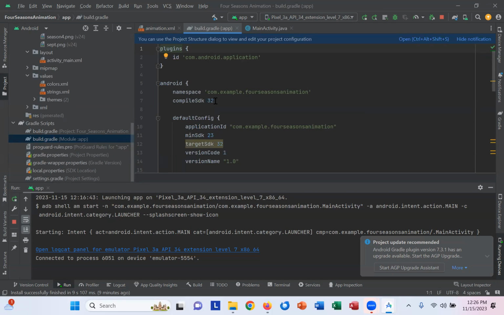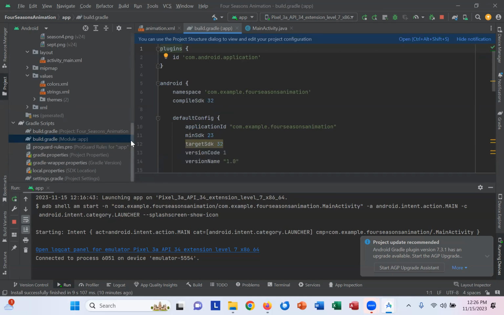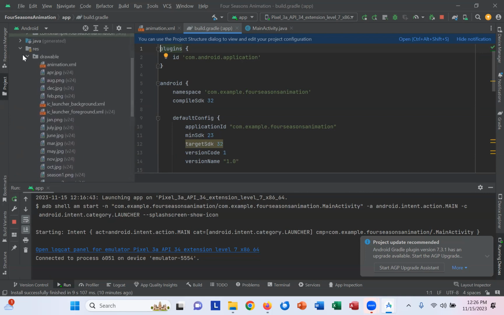You've seen in the past when these were much lower and we had to increase them in order for it to run properly. Technically, we could put it all in the drawable folder, but we want to have everything mesh when we build and have no compiling errors. So we make sure that everything is synced up and matches together.